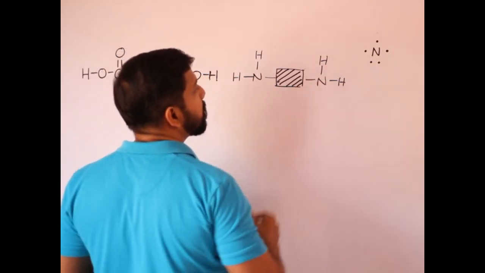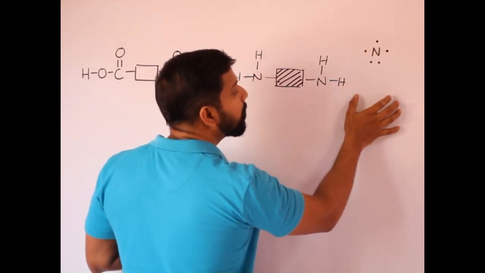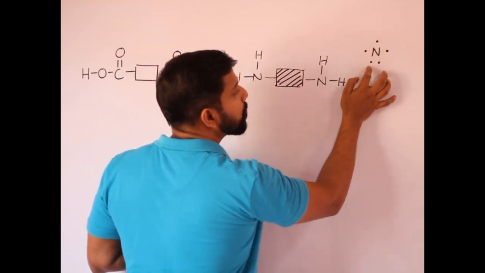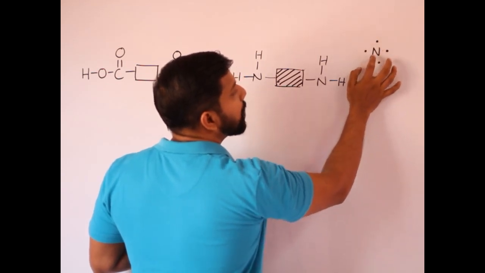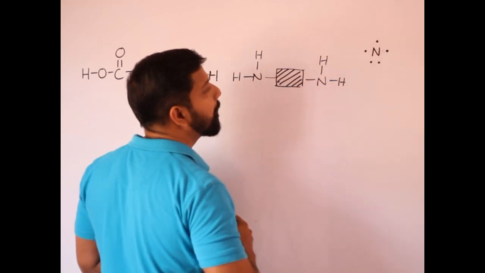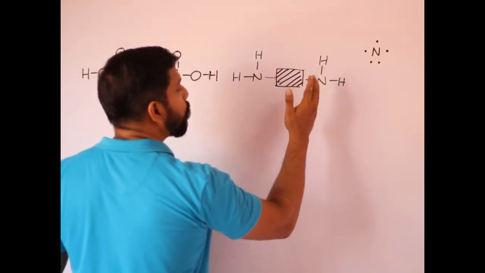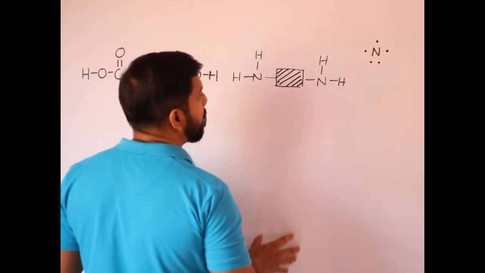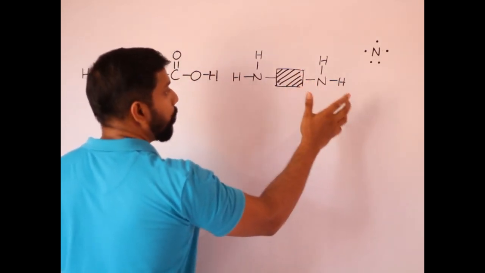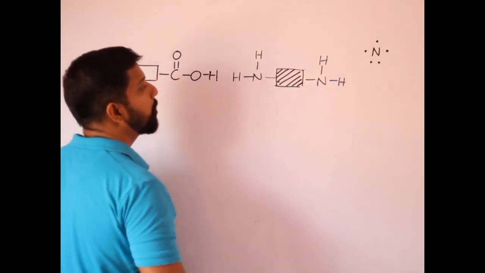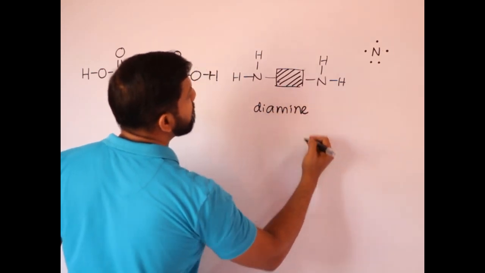Why does nitrogen have two hydrogen atoms? Nitrogen's valency is 3 because it has 5 outer shell electrons. Therefore, it needs 3 more electrons to fill these 3 positions, so then it can get the octet completed. Therefore, nitrogen forms 3 covalent bonds if they are single bonds. When nitrogen binds to the carbon skeleton with a single bond, obviously it needs to have 2 hydrogen atoms. So this is the new molecule you are going to learn, the diamine molecule.